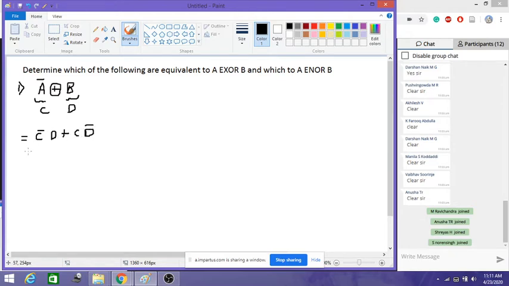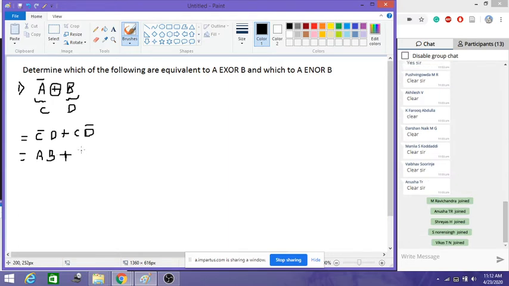So now let us substitute this. Now C bar, so this is A bar, bar into bar, so I'll get it as A, and here I'll get B as it is, plus now here it is C, A bar, and here it is D bar, it means I'm getting here B bar. So this is nothing but I'll get the A XNOR B equation.